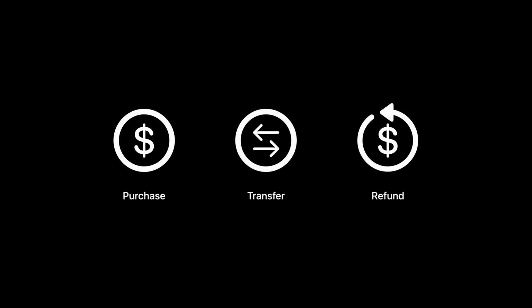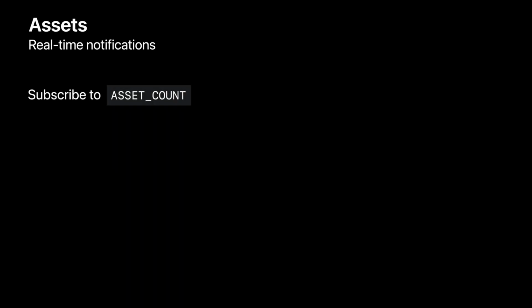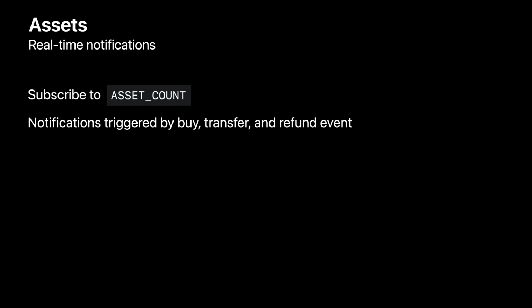The next notification type is for assets. Assets are apps and books that an organization has purchased in either Apple School Manager or Apple Business Manager. That organization is not able to manage and assign the assets until your MDM knows that they own the content. With asset notifications, you're notified in real time when changes to assets occur from purchases, transfers, or refunds. And your MDM can always know the current available count of each asset. You subscribe to the asset count notification type in client config to receive these. Apple will then proceed to notify you when an asset state changes due to either a buy, transfer, or refund event.